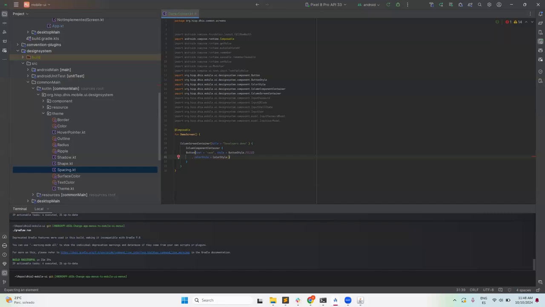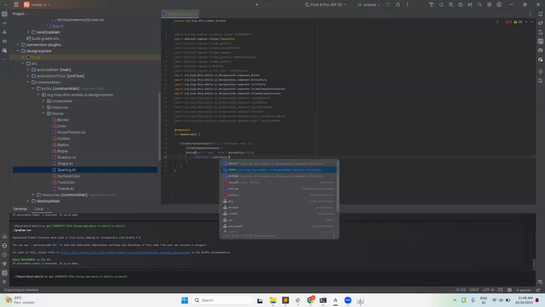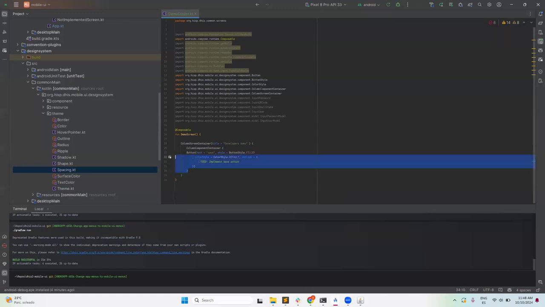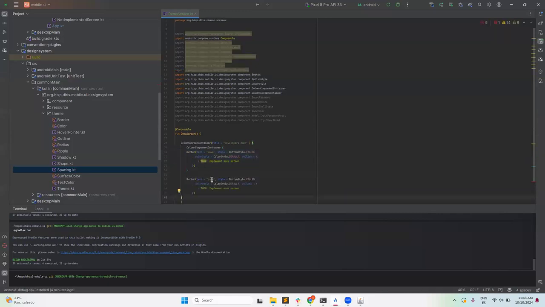The color style, this is where you can see the different color styles. We have default, error, or warning. In this case, it will be default because we want a save button. And we obviously have to enable the onClick action, which in this case we would just add a to-do. And I'm just going to continue doing this, so I can show the different styles.